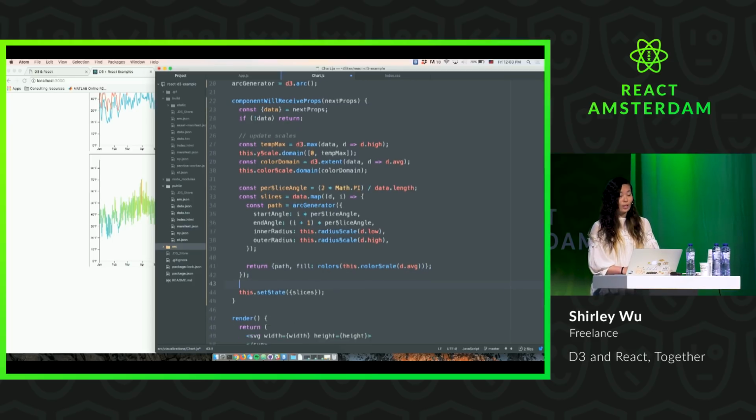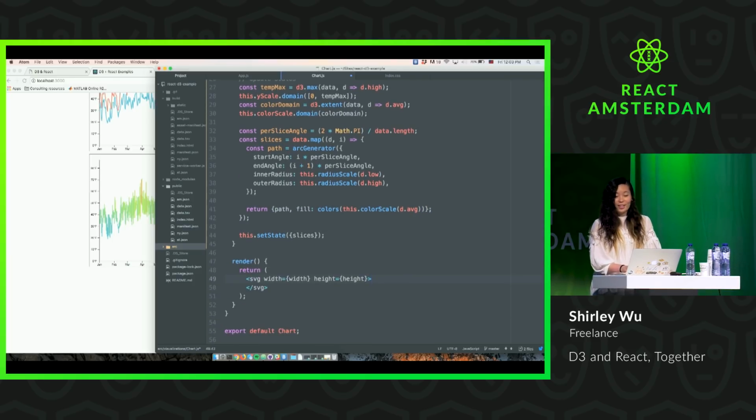And now, if I've done everything right, all I have to do is this dot state dot slices dot map d and return path, where d is the path that we just calculated. Fill is also what we just calculated.